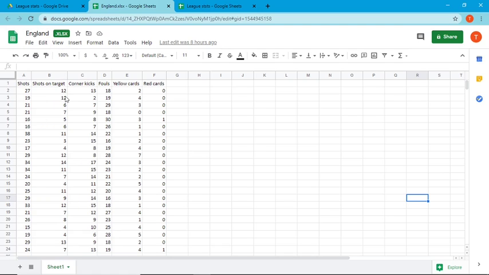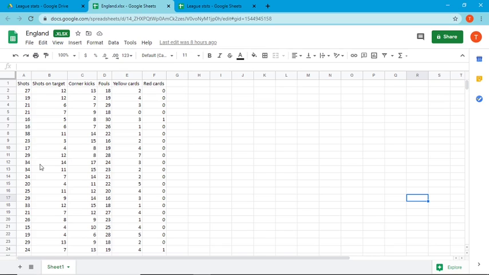Then I just open it in the spreadsheet. Then the data looks like this. Shots on target, corner kicks, fouls, yellow cards, and red cards, and these are all the variables. So 2 to 381 because there are 380 games and 380 data points.